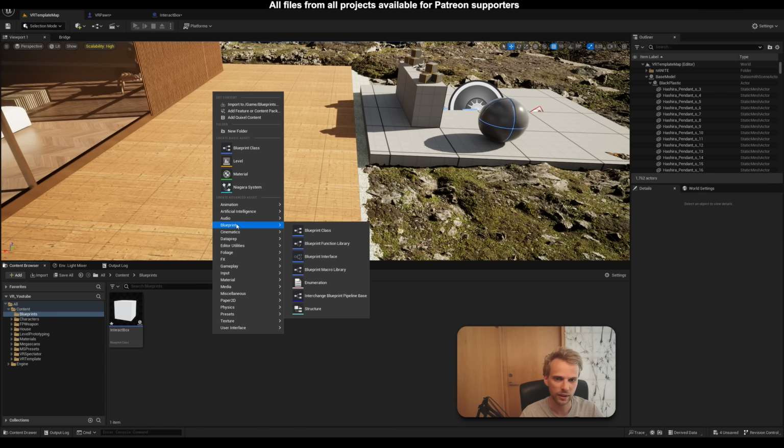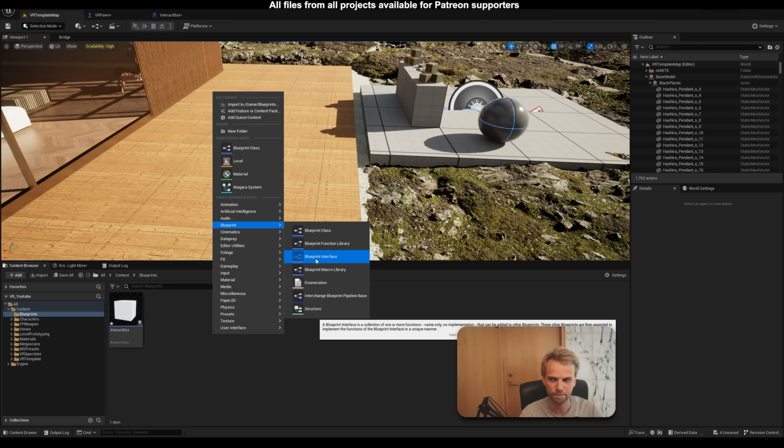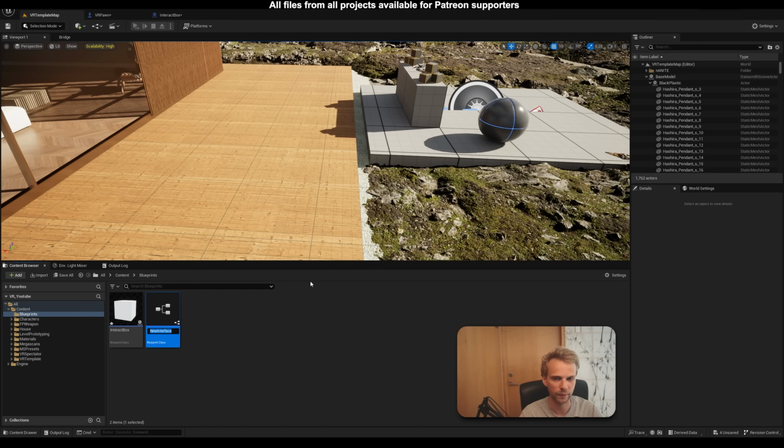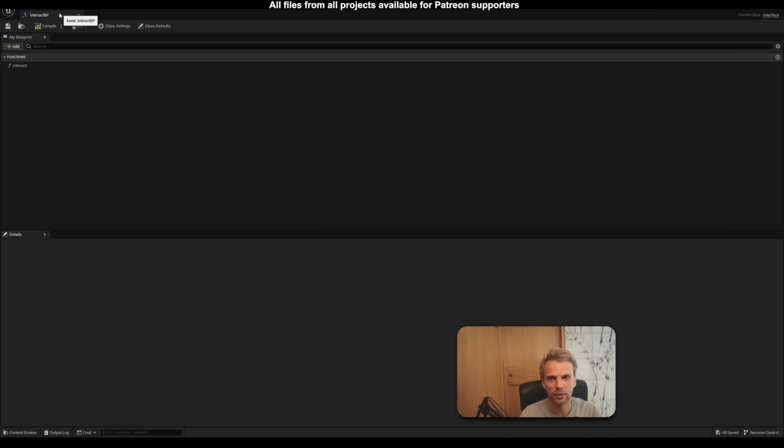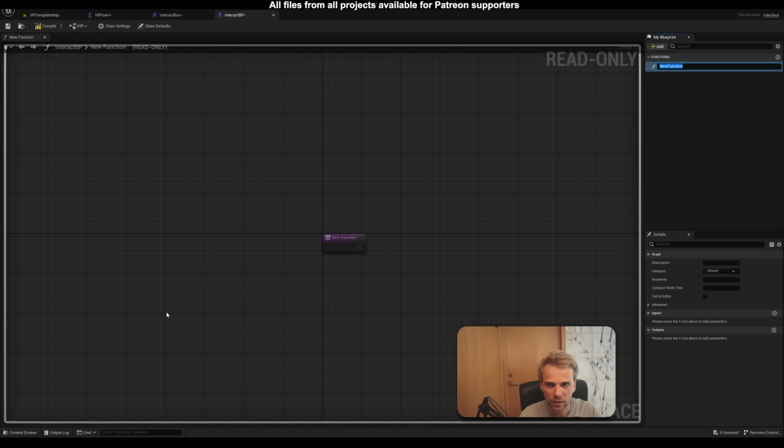So under here, under blueprint, there is an option to choose blueprint interface right here. I'll click it. Bam. I'll call it interact BP. Let me just double click it to check if there's anything that we need to do. Wait, is that?